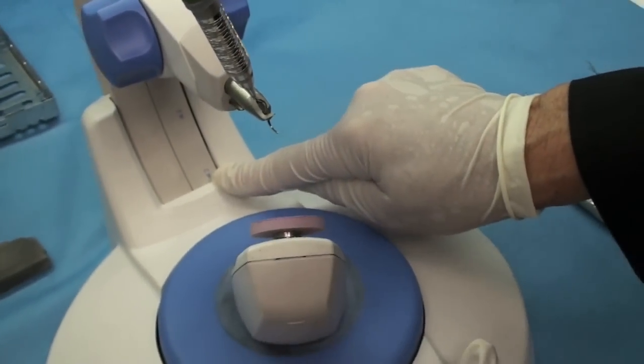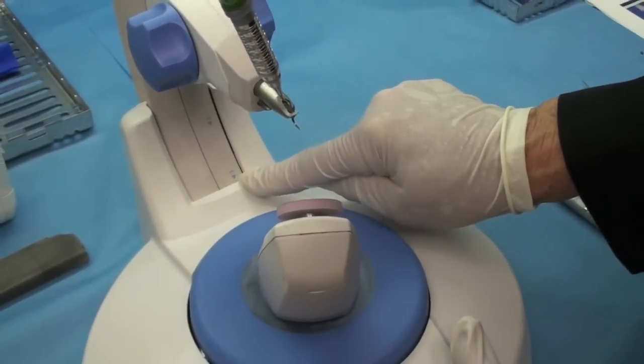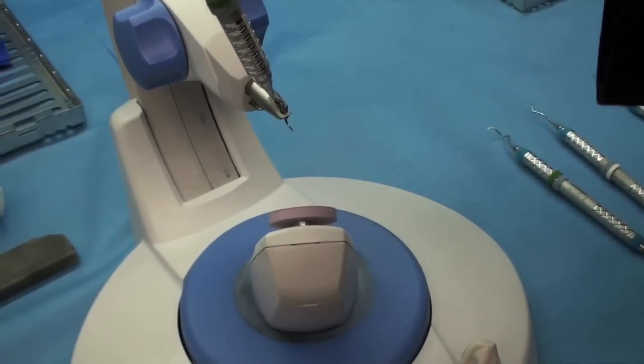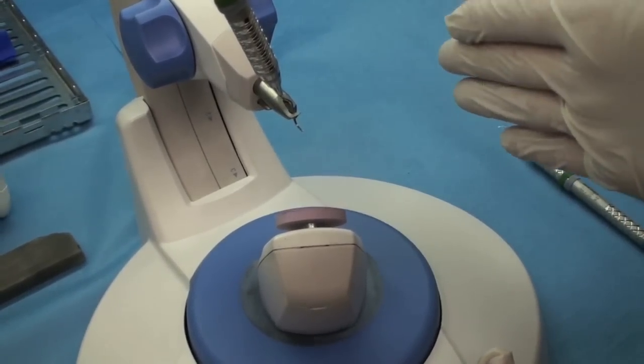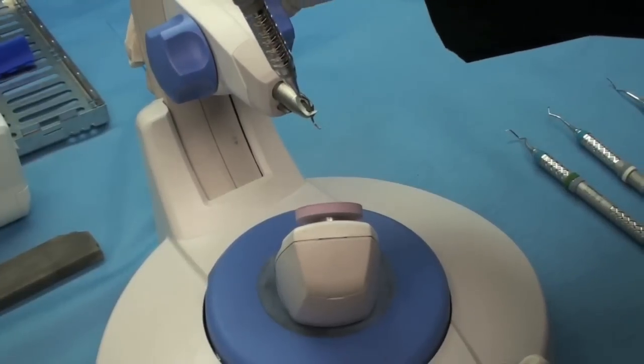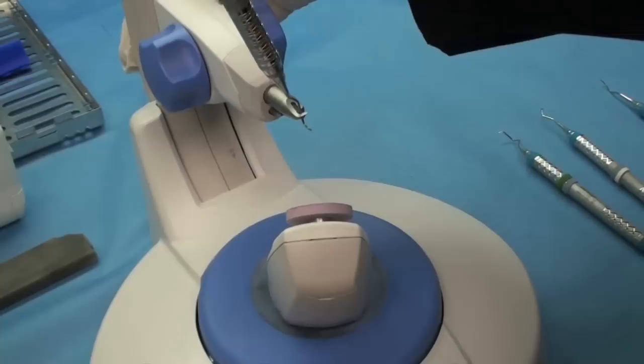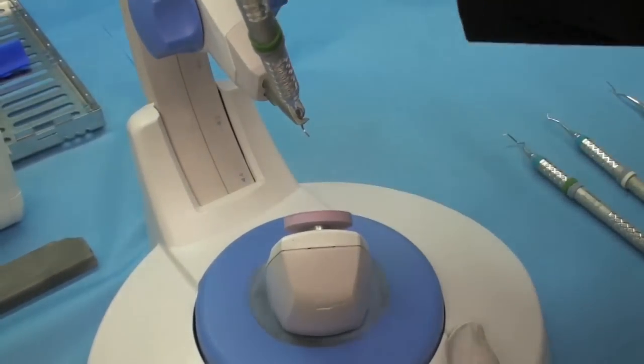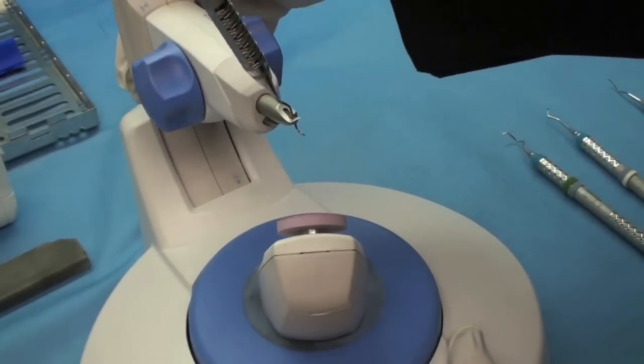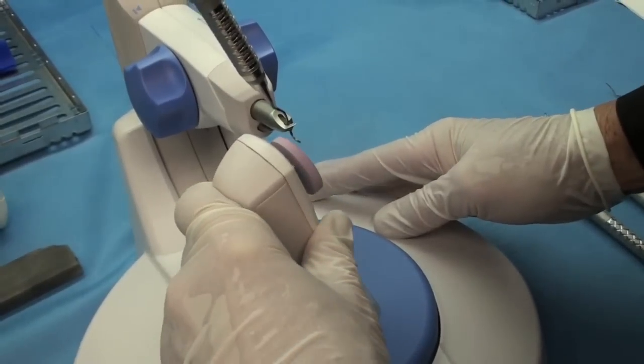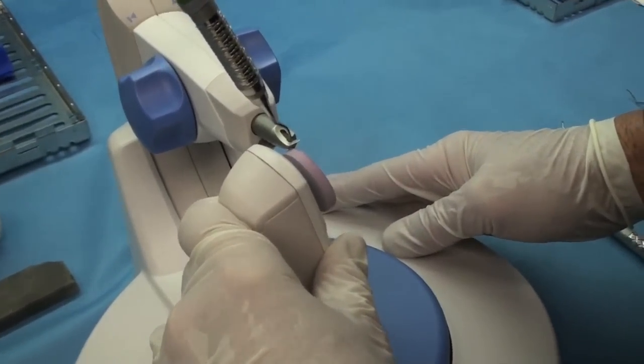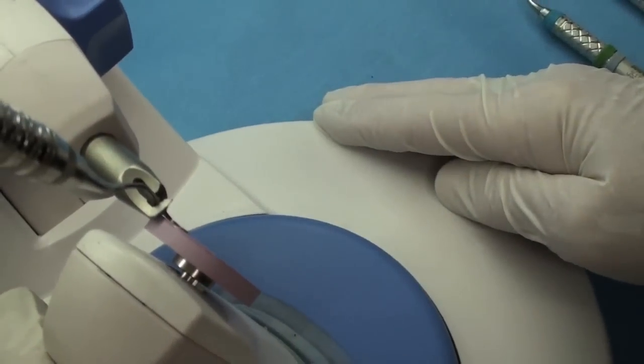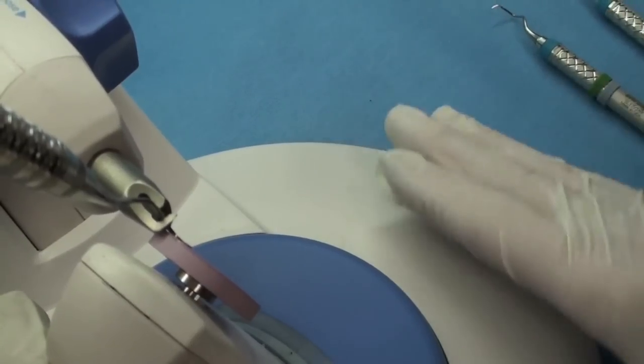And now, you always put them in on a three. So this way, everybody, if you have multiple hygienists, you're all putting the instrument in on the same angle and then you're moving it down to the same angle for sharpening. And what I do is I'm using my loupes, first of all, to sharpen. This way I can see the edge. And you just want to move it. It's got one, two, three, and four. So you basically want to move it to the number where you can get it as flat as possible against the cutting edge. So this is number two. It seems to be perfectly flat. That blade is perfectly flat against the instrument.